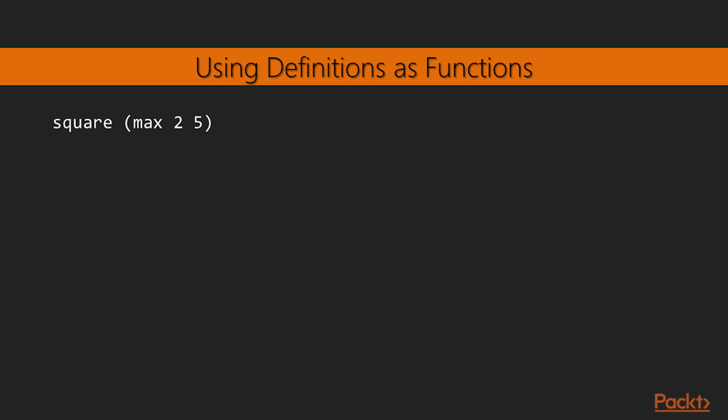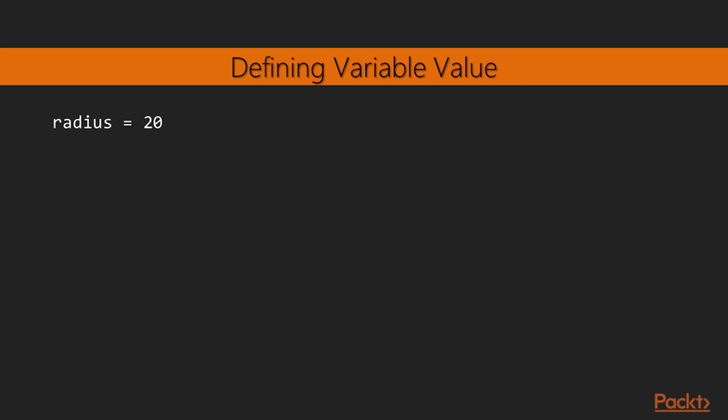We can also modify a definition using the previous definition. Suppose we want to quadruple an integer number and take advantage of the definition of the square function. Here is what we can send to our calculator. The first line of the preceding expression is a definition of the quad function. In the second line, we call that function, and we will be provided with 10,000 as the result. The script can define the variable value. For instance, take a look at this. So we should expect the computer to be able to evaluate this definition.